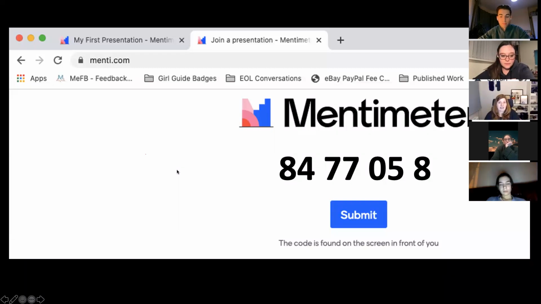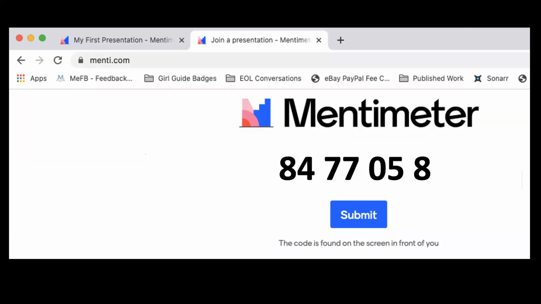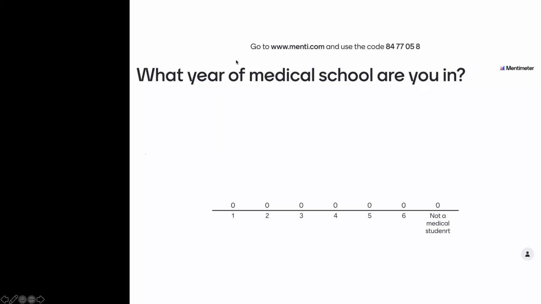So to bring a little bit of interactivity, I'm sure some of you have used this before. I'm going to use menti.com. Can you go to menti.com on a different device, a phone, iPad, whatever you've got, and put this code in that's on the screen. Don't worry if you don't remember the website or the code. When we get to the slides, we will see the code again. So if you go to menti.com, put 8477058 in, it would be great to just understand the range of years of medical school students and anyone else that I have here. So if you're able to type in and answer that, that would be really helpful, just to give me a flavour of the level of the audience that I'm talking to.